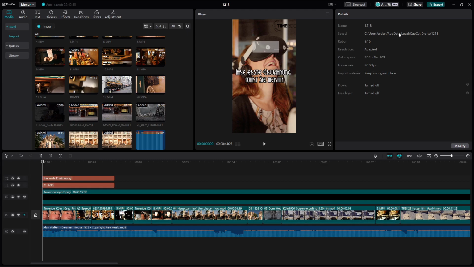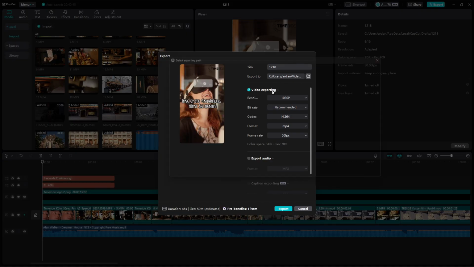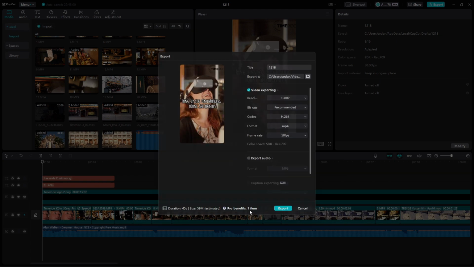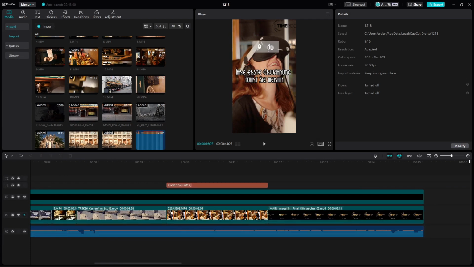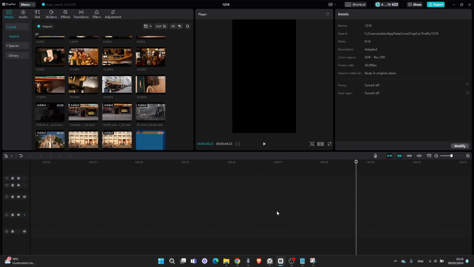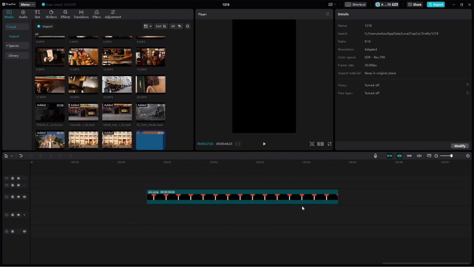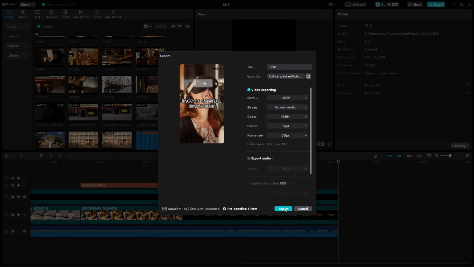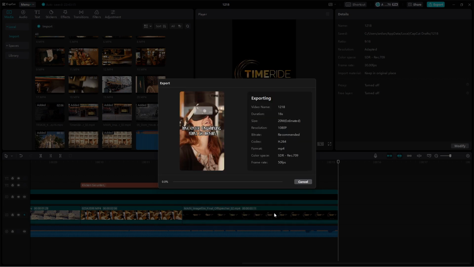Let me just export this to see what it looks like. Sometimes if your PC is not really strong, it could happen that it's not 45 seconds. Why is it? You have to always make sure there's no clips here, because there must be. Look at these sneaky buggers. I think there's even more. Yep. All right, so export. Let's see what it looks like.